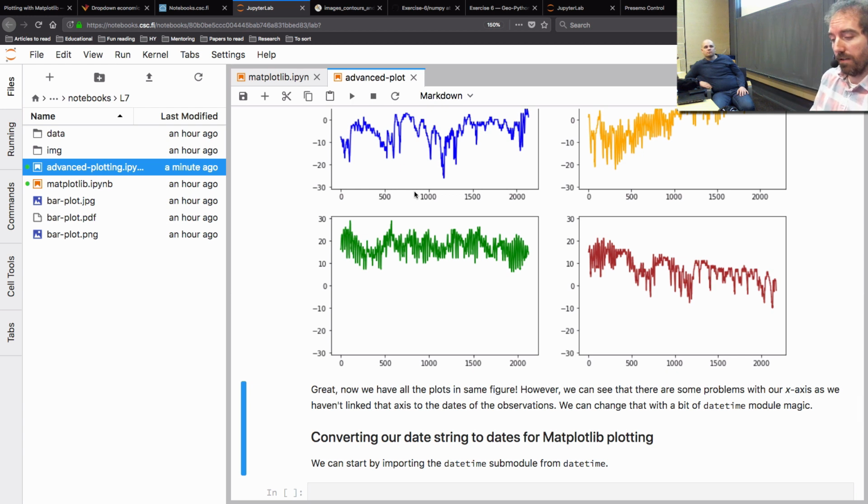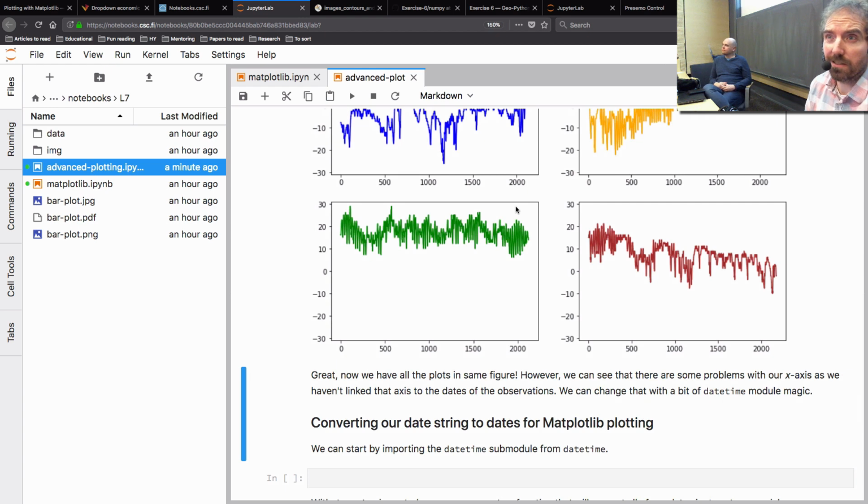Yeah, so it's not the date, it's actually the index value, because when you just give one variable in the plt.plot command in Matplotlib, it assumes the index value for the horizontal axis. So it goes from 0 to something more than 2,000. That's the number of hourly or sub-hourly measurements that are taken in this 3-month time range. It'd be much nicer if we had actual date values on there.